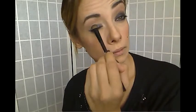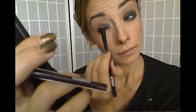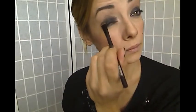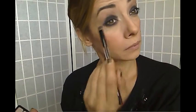Now the other eye. Doesn't have to be perfect again, because we're gonna tie it up with another shade. Okay.